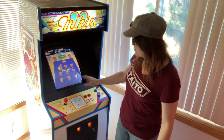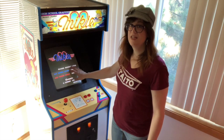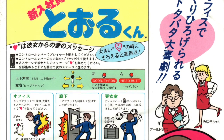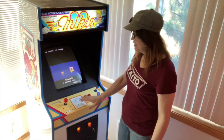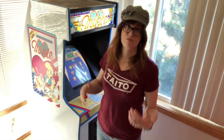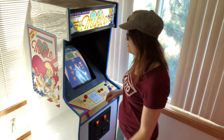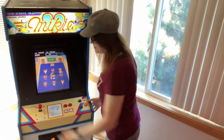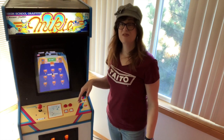There were three different versions of the game — two English-speaking versions, one slightly different than the other, and then a Japanese one where the school setting is replaced with an office setting. The marquee, control panel, and side art here were all done by This Old Game, who makes the best reproduction stuff. Sometimes you have to wait a little bit, but you get what you pay for and patience is a virtue. There's a special trick to this game I want to show you that makes it more than just a weird obscure game.